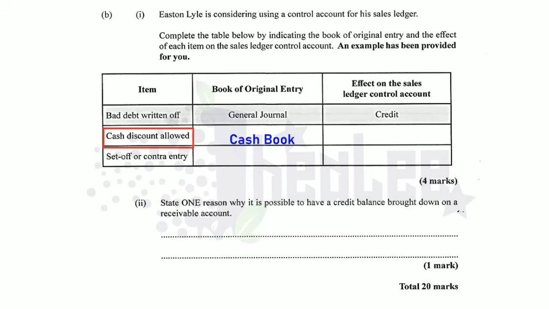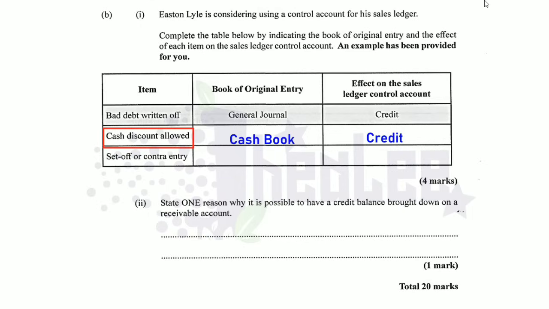Now discount allowed, remember, it decreases your debtors, the value of what your debtors are owing, because you allow them that discount. Here, it's going to decrease the value that they're owing. And it therefore means that a reduction in the debtor, which is an asset, would give you a credit entry. So you decrease your asset by crediting. So the sales ledger control, remember, it's your total debtors account, and it carries the same concept. When you increase your debtor, you debit because it's an asset, and the credit is done if there is a reduction.